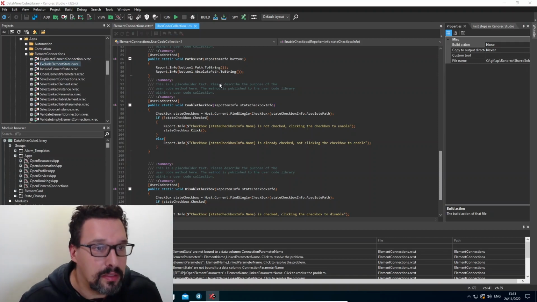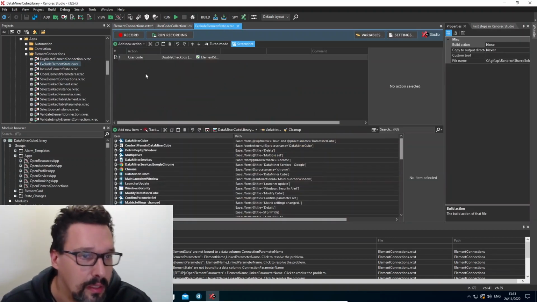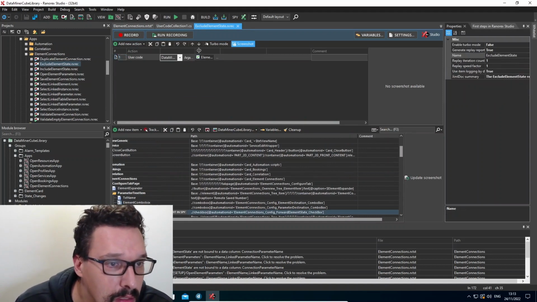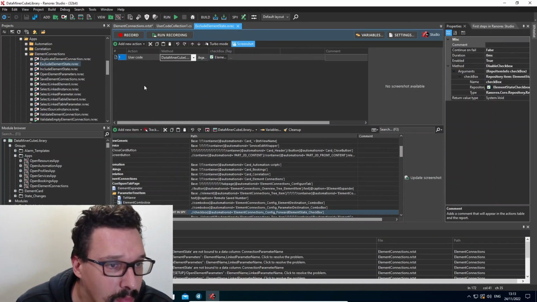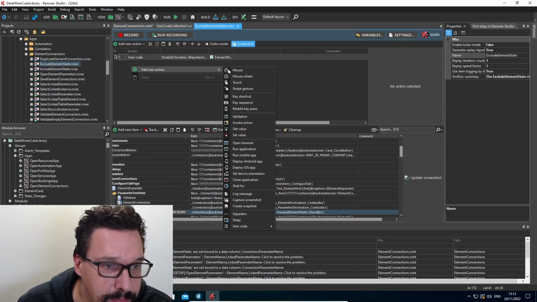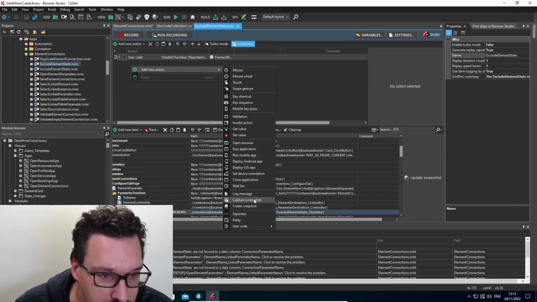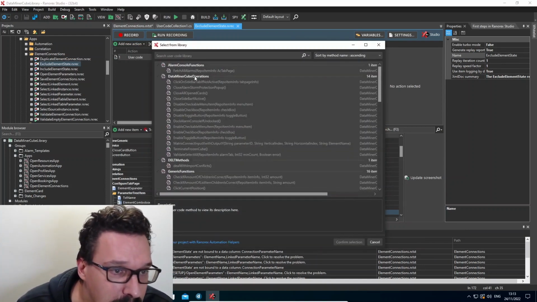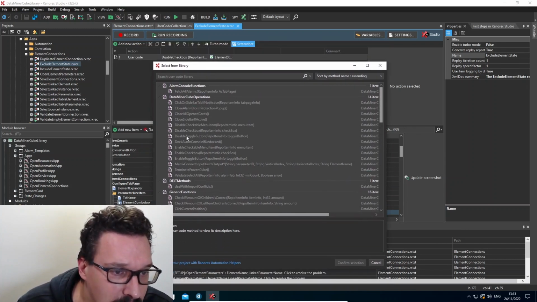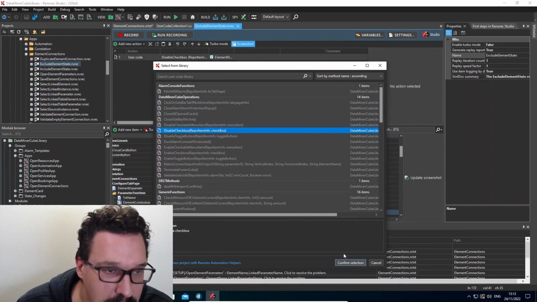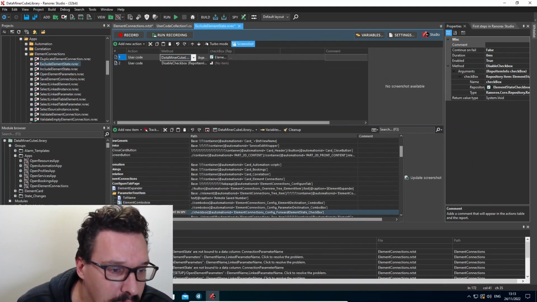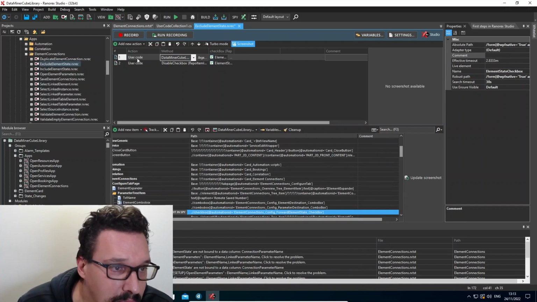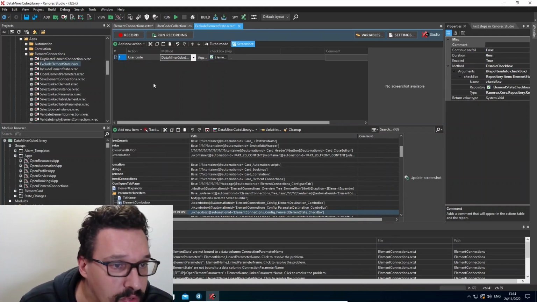Okay, take a look at these methods. It's using the disable checkbox. Going to swap that out for the existing one. So go to user code, select from library. I can see here in my Data Miner Cube operations, I also have a disabled checkbox. Okay, so let's confirm that one. Drag in the element state checkbox and remove the one you've created previously.